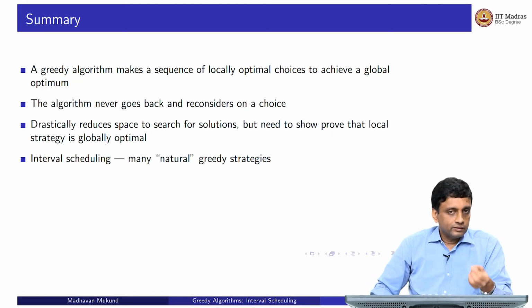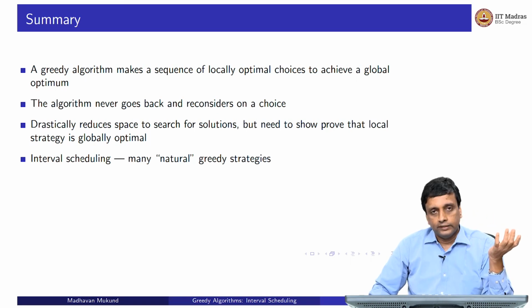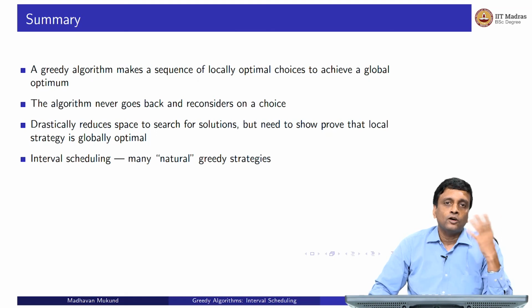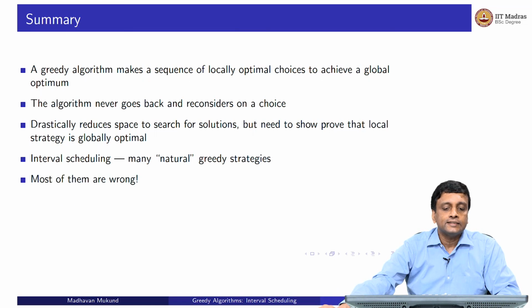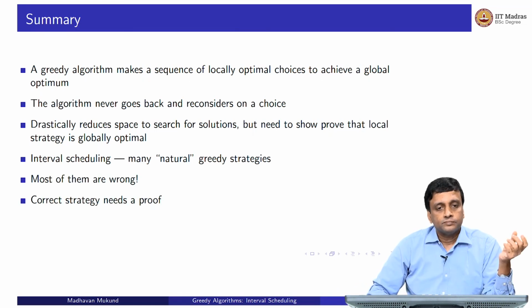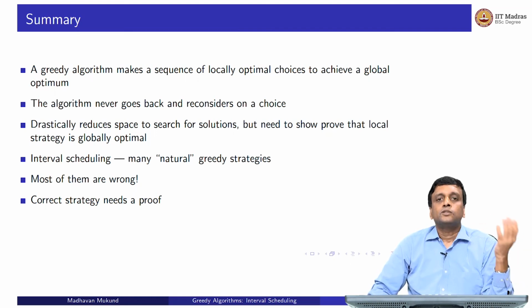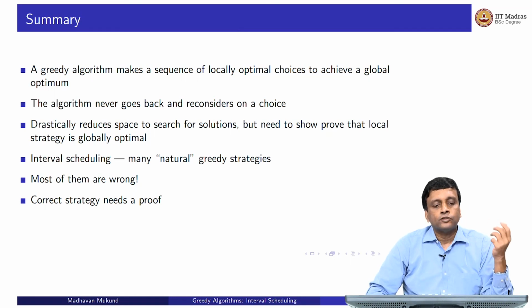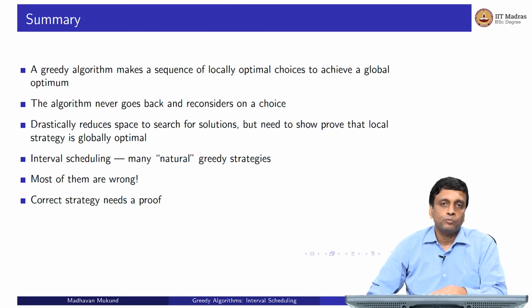And in many straightforward problems like this interval scheduling thing, the problem is that there are many things which look naturally greedy, right? So greedy strategies are not difficult to think of and to informally justify. So we have to somehow make sure that these greedy strategies that we come up with are not wrong, right? We already saw that the first 3 greedy strategies we came up with for interval scheduling, we could come up with counterexamples. So most greedy strategies are wrong. So when you pick up a greedy strategy to solve a problem, you need to provide a proof that what you are doing is actually optimal. Otherwise, it's suspect, right? So every greedy strategy needs a proof. So just keep that in mind.